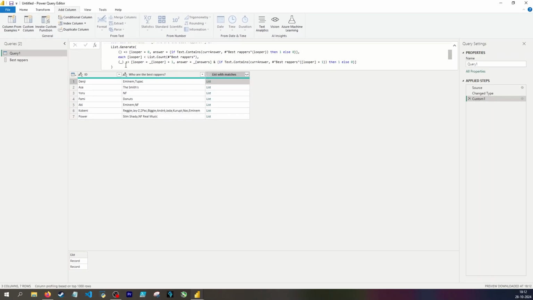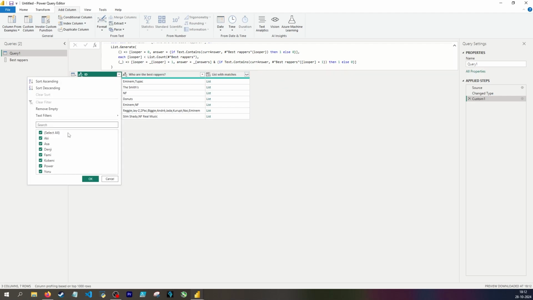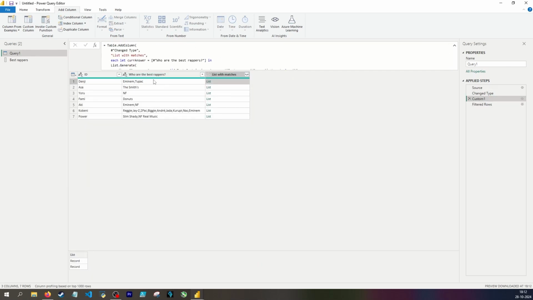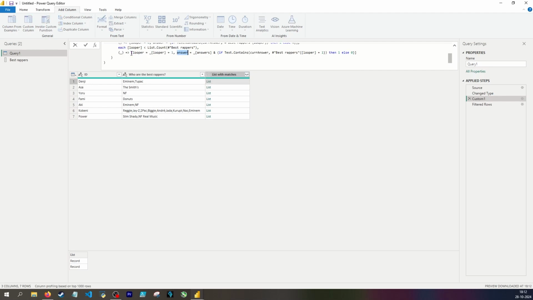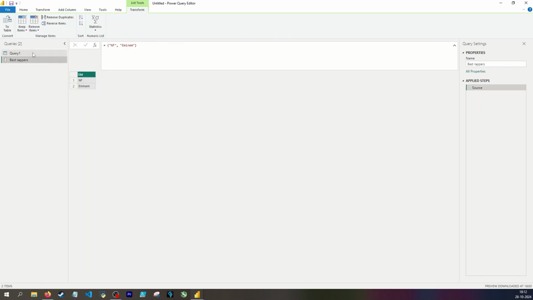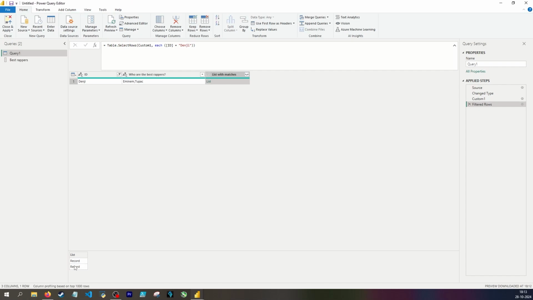And then this isn't actually done, but I want to show what would happen here. So if we want to extract this, I can say I just want the first row. And this is because right now this is a record, because I haven't specified that I only want to return my answer. Now it's returning both the looper variable and the answer. And this is a list with 2 items because I have 2 correct answers. And like I said before, I only want to extract the last one because the second one is equal to the first one plus some more. But I just want to show what happens.